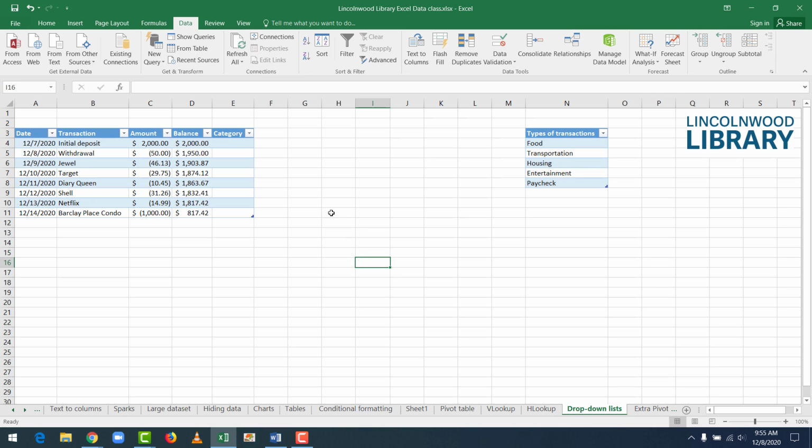So now when I click into cell E4, next to it appears a drop-down label, and I can fill all of these out.